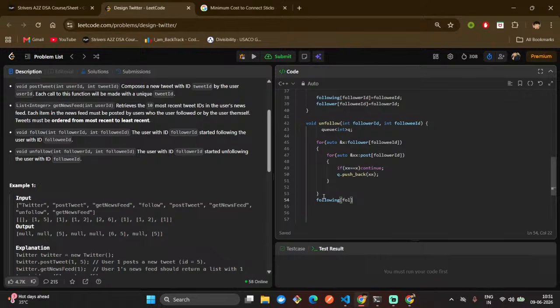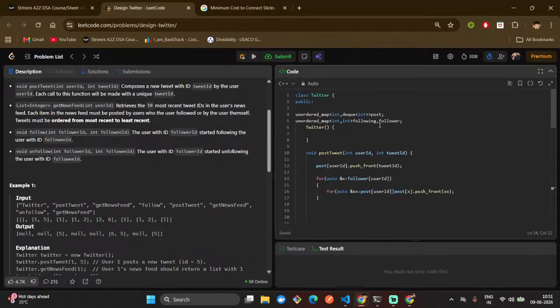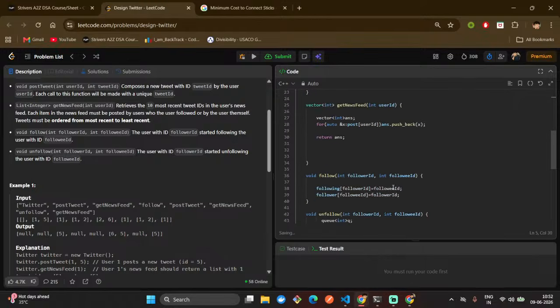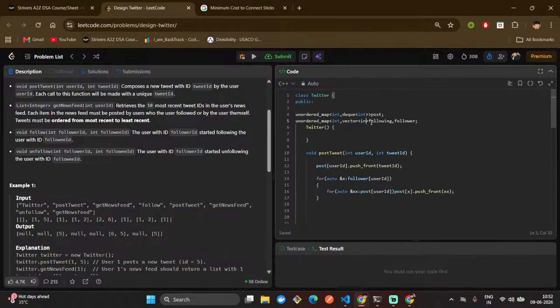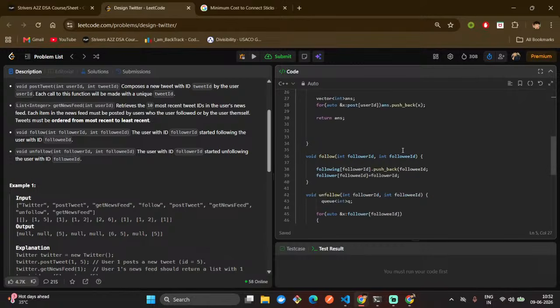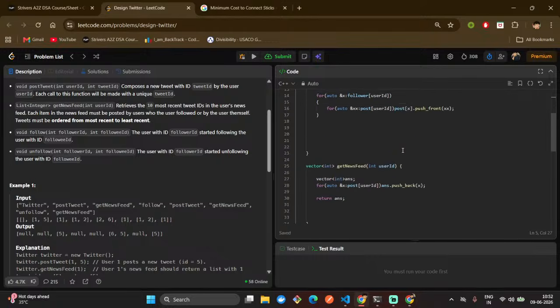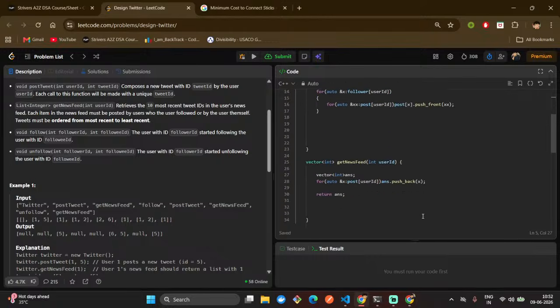So it's like a follower now. Why are you entering it like a vector? So it's like a vector, right? Push back. So just take a set. Just take a set, so we can erase easily.